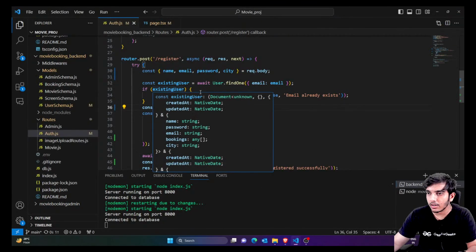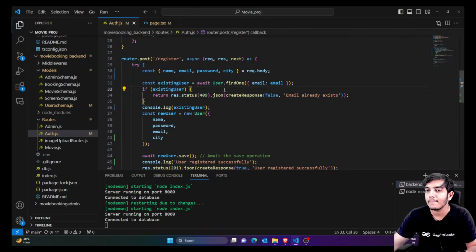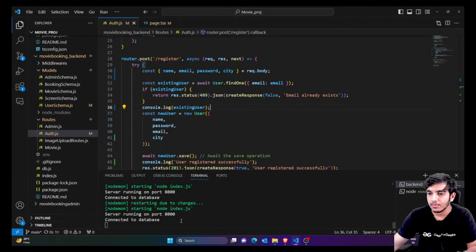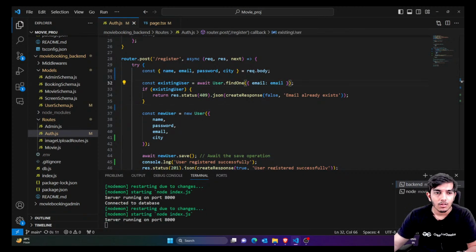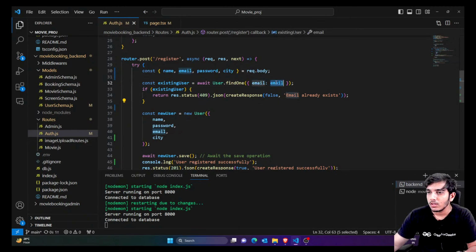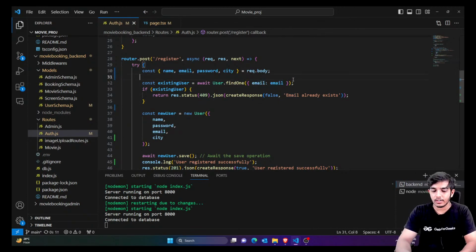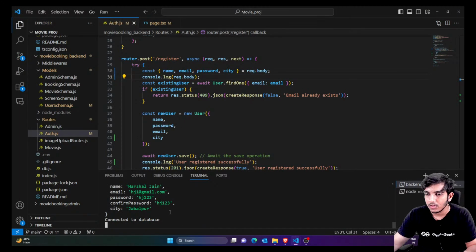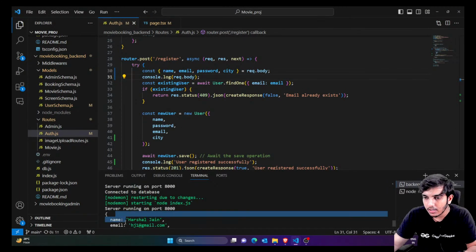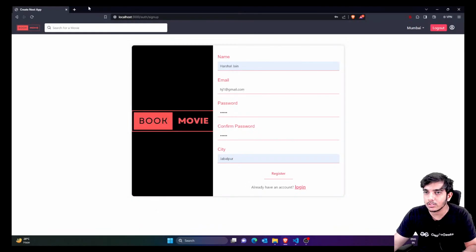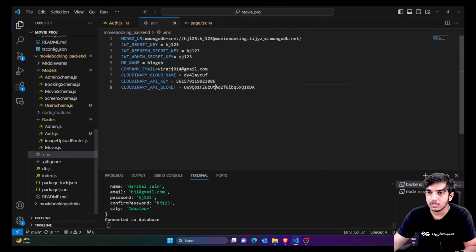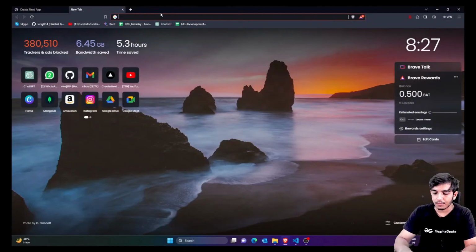so guys, here actually I'm getting an issue. Checking for the email. Okay, let's do that again. Let's print the things again. Okay, so I'll just print the body again, click on register. So I have what? Name, email, password. Okay, let me just check my database also. So for database, I'm simply going to go to my database, and my database is which one? This one. Okay, so let's go there.